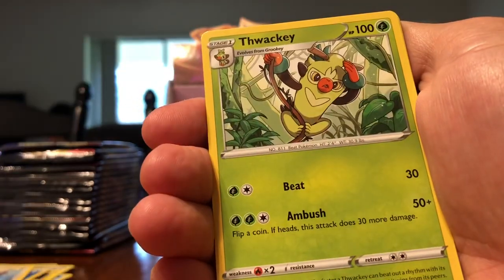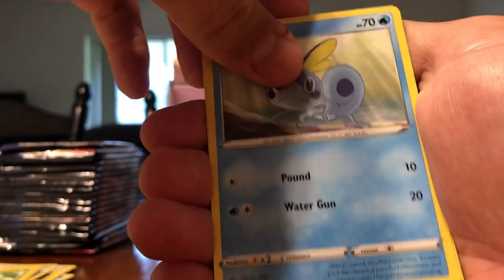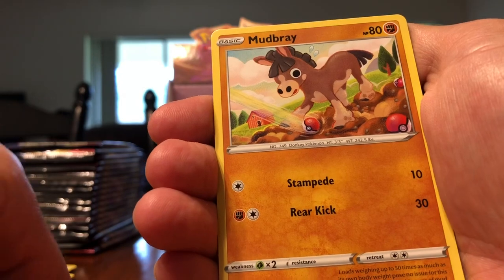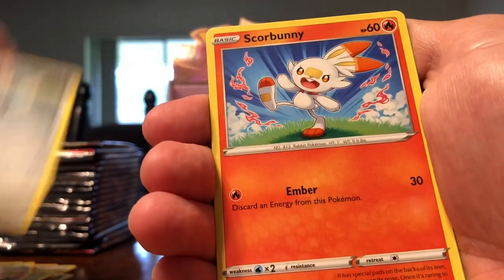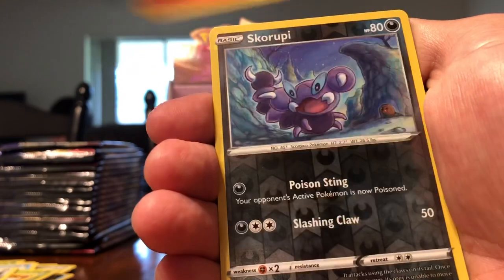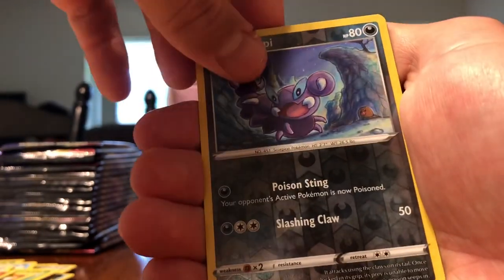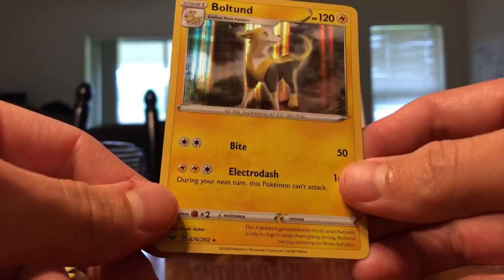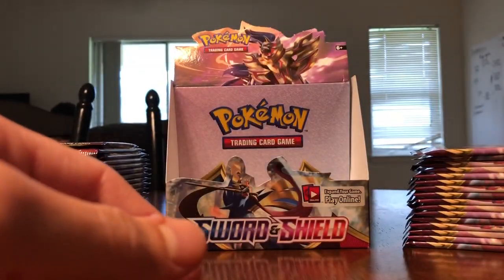Corvisquire. That was the line that I picked when I played. Sobble. Let's see if we can get a Maractus. Mudbray. Digging up Pokeballs? I don't know. Scorbunny. Oh, sweet. We did get every single, well, not every single starter, but all the lines. Scraggy. Reverse. That's not bad. And Boltund Holo. Look at that. That's pretty sweet. Boltund's a good boy. I'll put that over here.